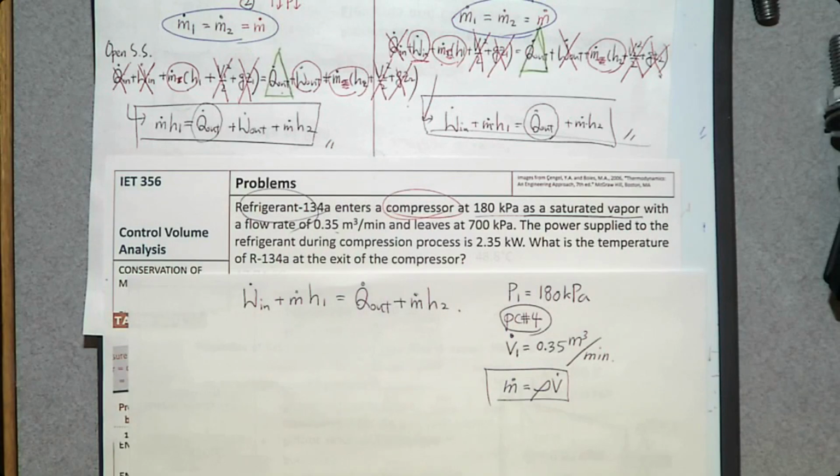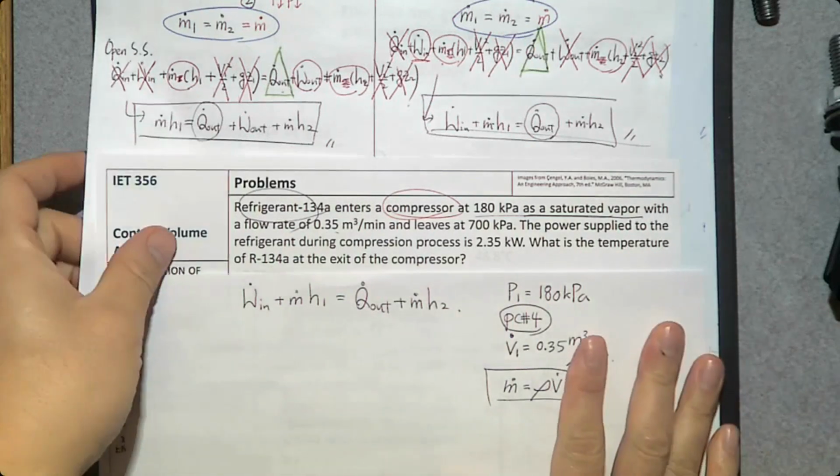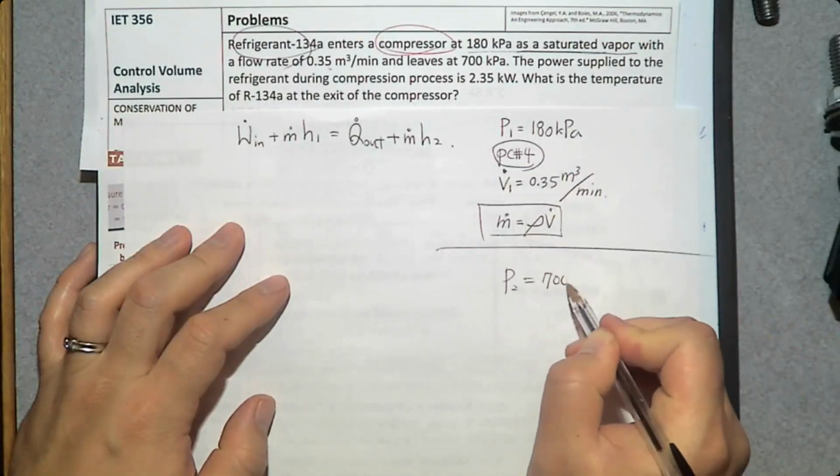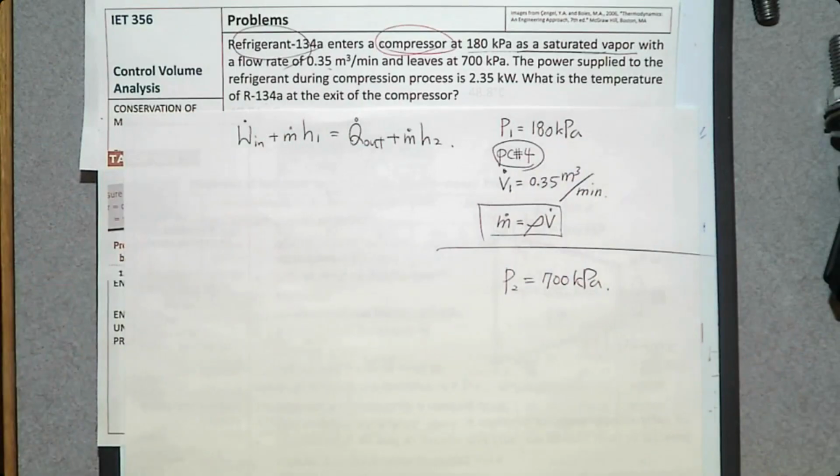Okay, and the exit condition, 700 kilopascal. So we have exit, P2 is 700 kilopascal. That's it? Yeah, that's it. Then we know there's a problem here. Here we have a saturated vapor. So if you know pressure, you can find anything. You can find specific volume. V is Vg. If you want H, H is Hg, so no problem. But here, you only have pressure. You need to know at least two pieces of information, but only have one.